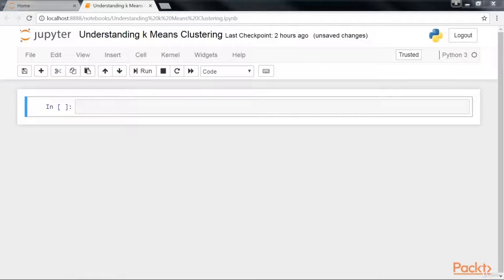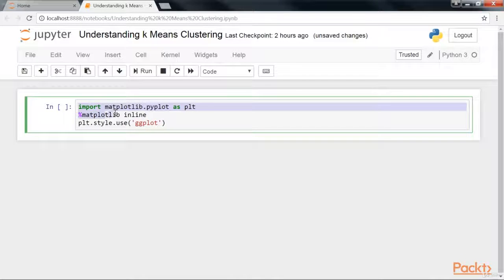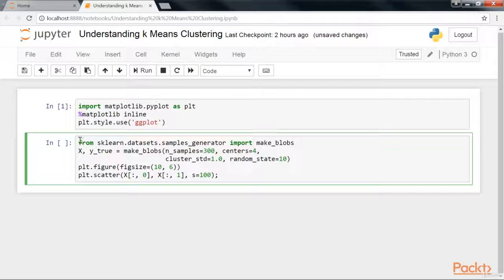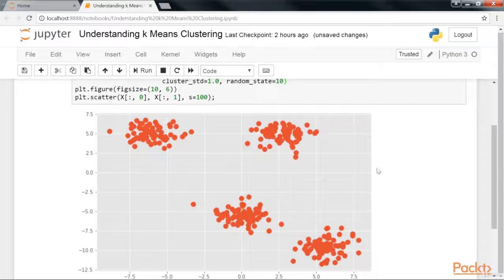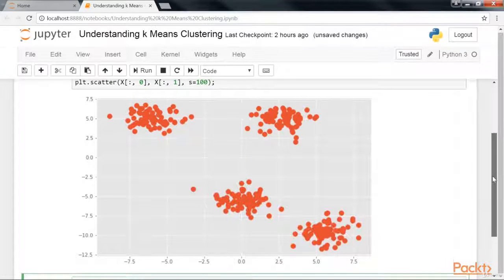First, let's generate a 2D dataset containing 4 distinct blobs. To emphasize that this is an unsupervised approach, we'll leave the labels out of the visualization. Adding these 3 lines of code, we'll continue using matplotlib for all our visualization purposes. Recalling the same steps from previous sections, here we'll create a total of 300 blobs belonging to 4 distinct clusters. On executing the code, this output will be generated. Example dataset of 300 unlabeled points organized into 4 distinct clusters.